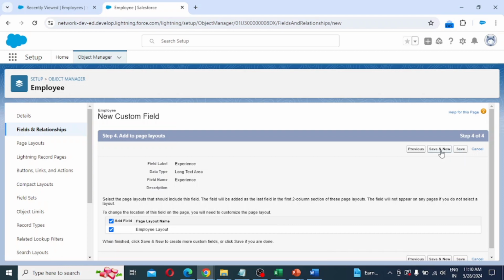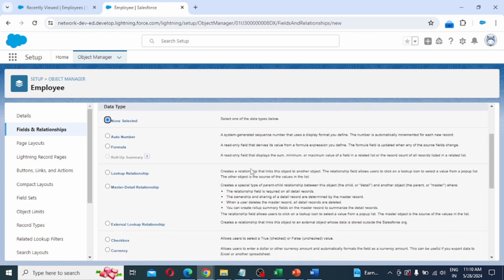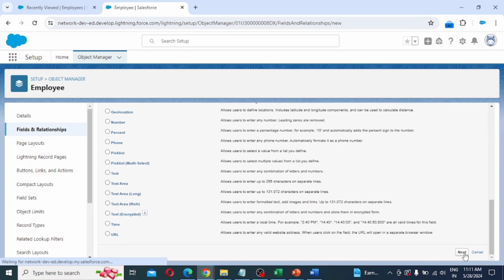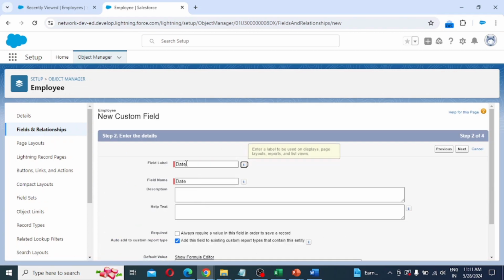Click on Save and New, because I have to create one more field, that is date of birth. So I am choosing Date. This data type allows users to enter a date or pick a date from a pop-up calendar. Click on the Next button. Date.